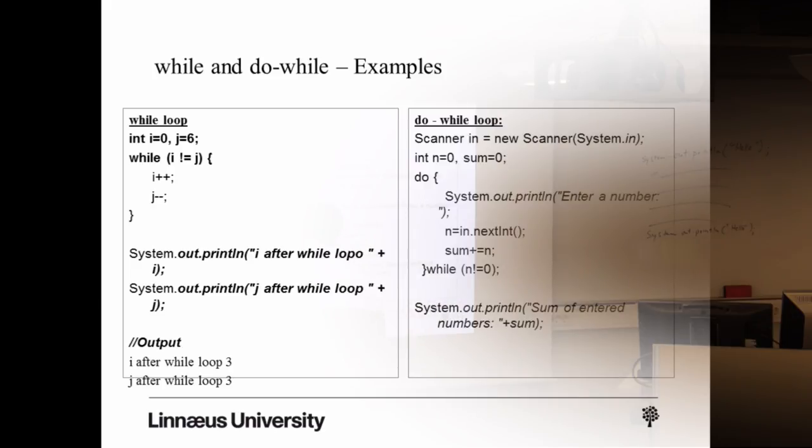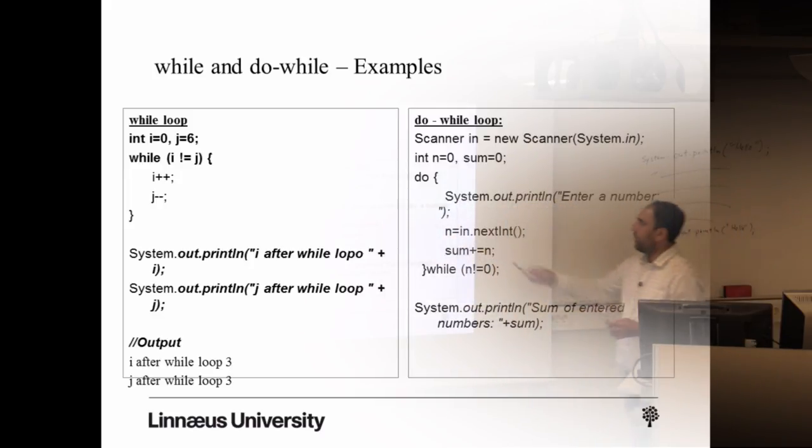So it will go to the while loop and check the condition. 3 not equal to 3 is false, because 3 is equal to 3. So the loop will come to an end, and it will go out of the loop, and then it will print the statements, which print the values of i and j. So the output of i and j after this loop will be both 3.